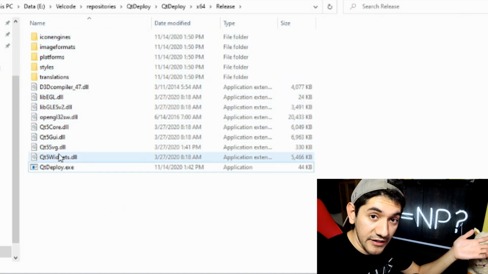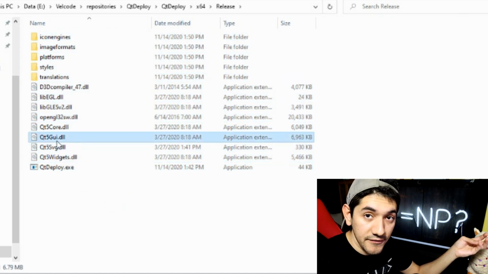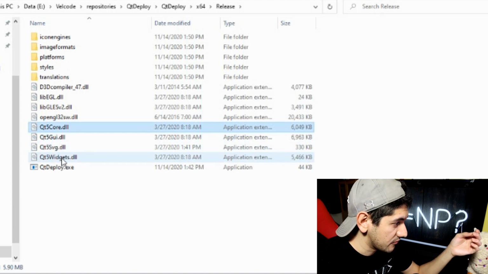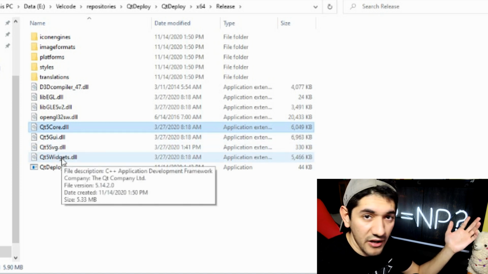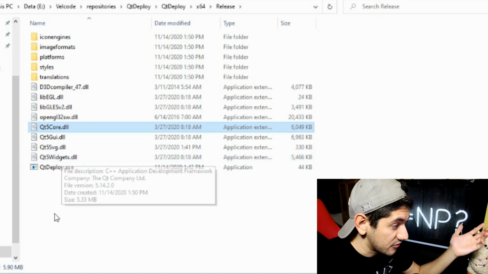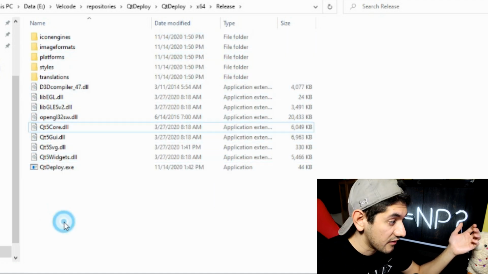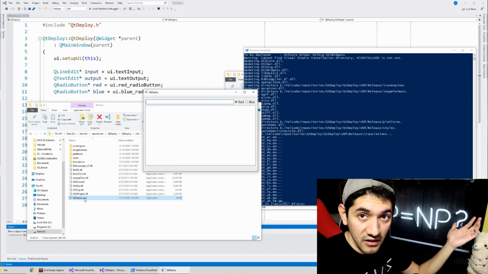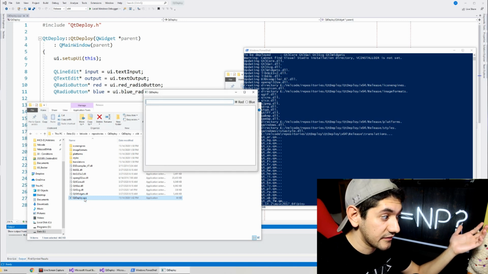And notice that when I ran it earlier, you didn't have Qt5GUI, you didn't have Qt5Core, you didn't have, where was the other one? There was another one. I forgot which one it was. But you didn't have those DLLs. Well, those that you need are copied here. So now, by simply just running this, ta-da, you just have the whole executable ready.